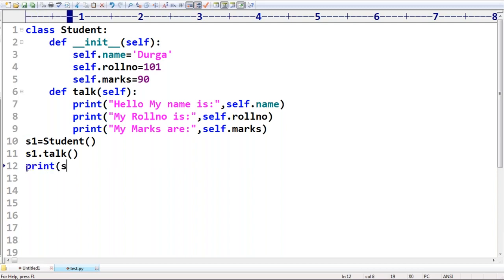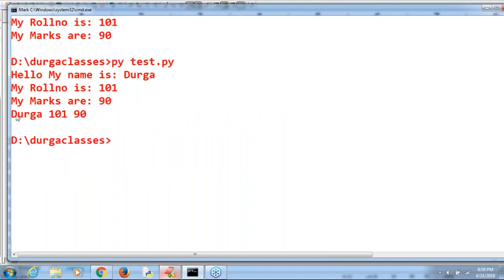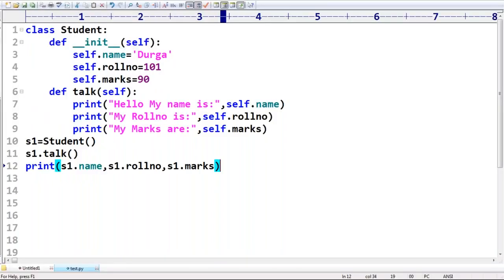Now print(s1.name), next s1.roll_number, next s1.marks. Perfectly, this is acceptable. Durga 101 90, like this we can do that. Divya, acceptable. Clear?